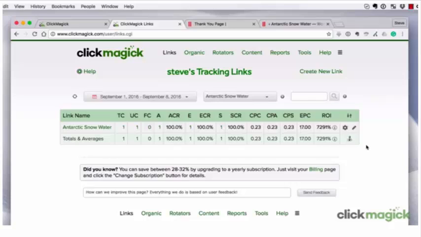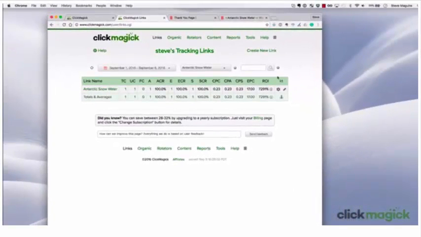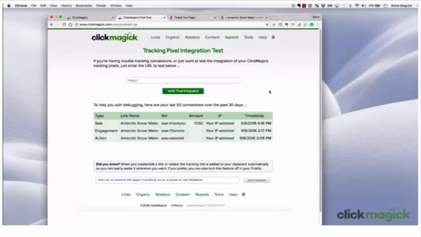It's really that simple. Now, I should quickly mention that if you install your tracking pixels and test your funnel and something isn't working right, it's almost always because a pixel wasn't installed on a page correctly. Let me show you the easy way to find the problem. You use Magick's built-in pixel tester. It's right up here in the Tools menu. Click Tools, and then choose Pixel Tester.